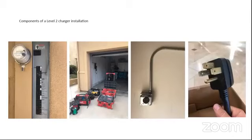But basically, an electrician will make sure that you have enough capacity to put in a new circuit, and they're going to run a new circuit. So all those tools in the front on that driveway, these electricians are licensed, properly trained, they know the code. It's more to it than just having a smart person come in and run wire. There's a lot behind it. So you really want to put your trust into someone who is properly licensed and insured. Don't take any shortcuts there.